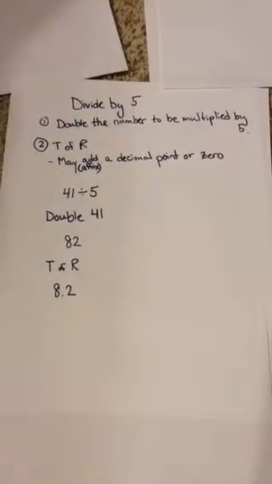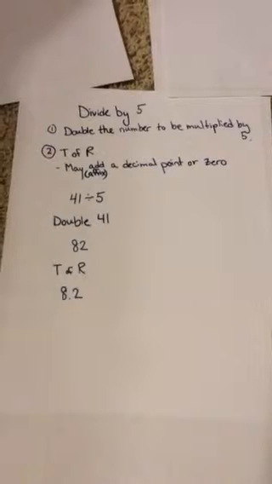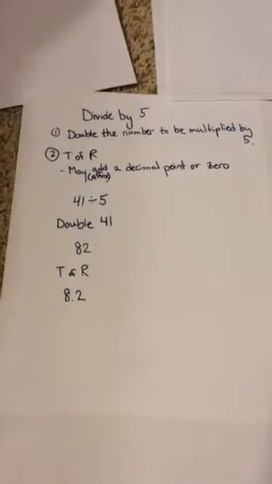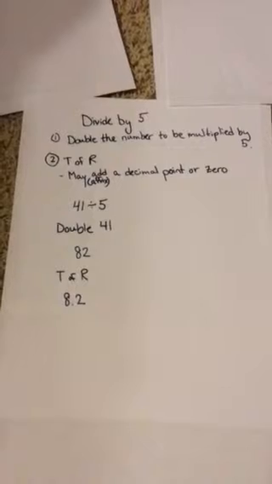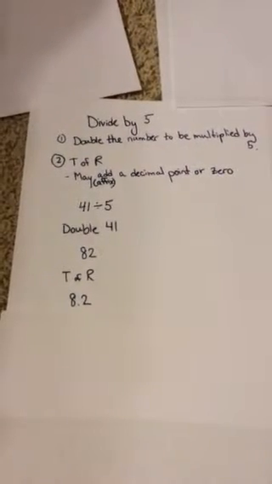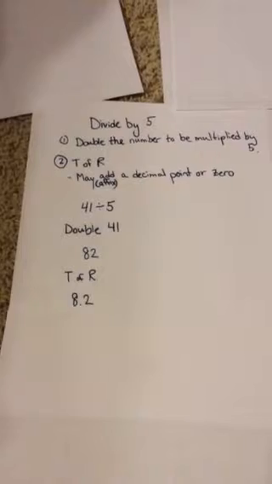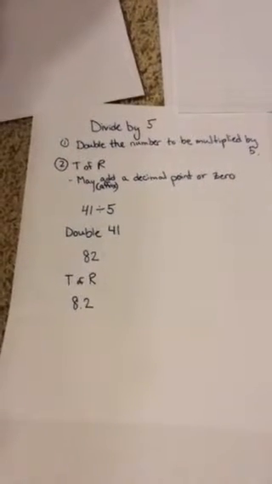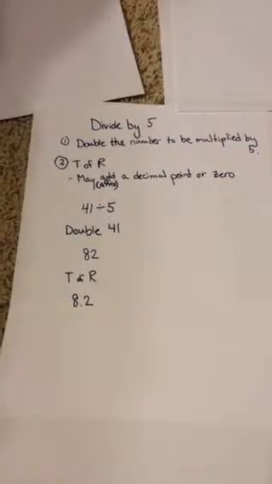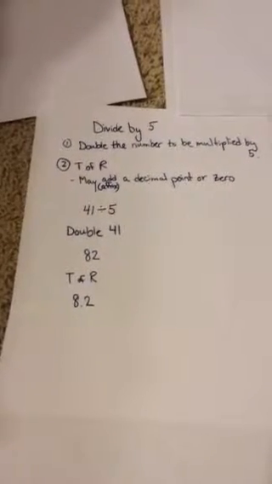So we look and see if we can put a decimal point to make it make more sense. 8.2 times 5 is 41 if we go back and check. Or we can think of it as 40 divided by 5 is 8. So 8.2 makes more sense when we're talking about 41 divided by 5. Okay, we'll do one more example with that. If we have 4.6 divided by 5, now this time we're going to think of that as just the number 46, and then we'll deal with the decimal point afterwards.